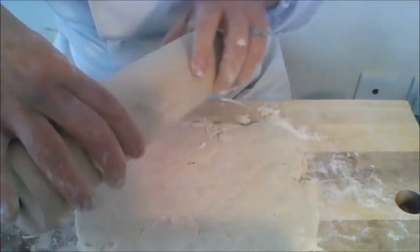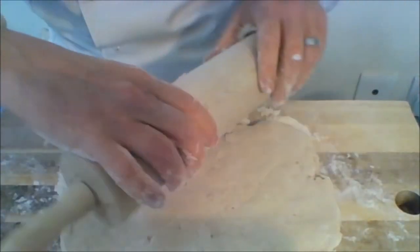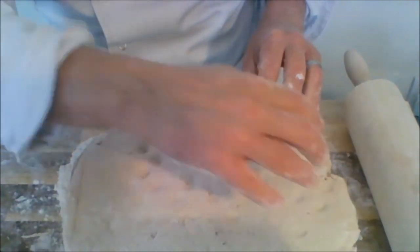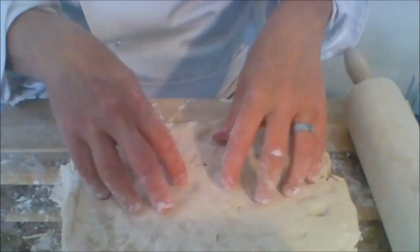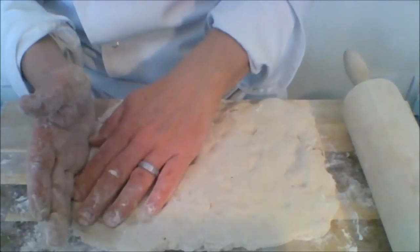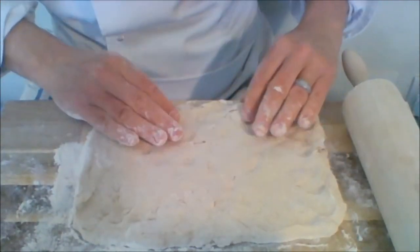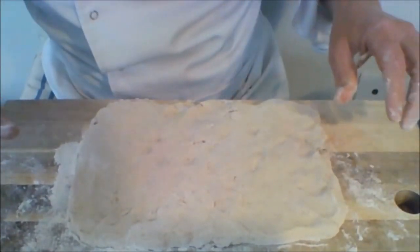Then what we're going to do with this rectangle shape is we're going to just dimple it. Use our fingers there to dimple it all the way over the top. So we're tracing our A4 sheet of paper there. There we go. So we've made that into a rectangle. Beautiful. Now we're going to spread our mixture over the top.